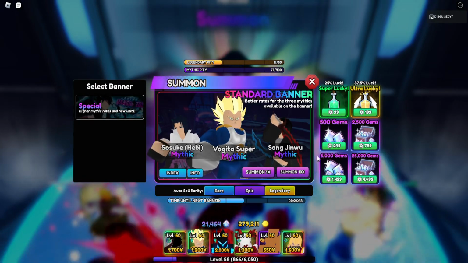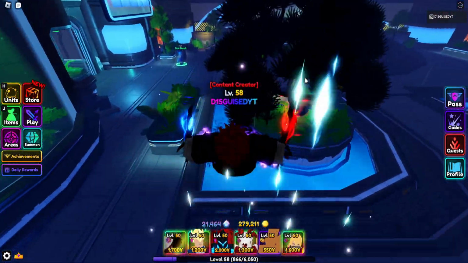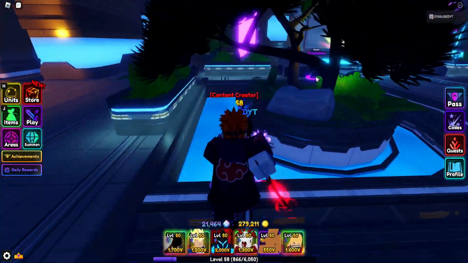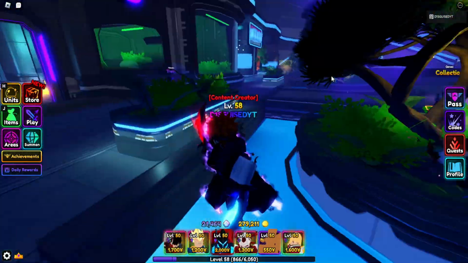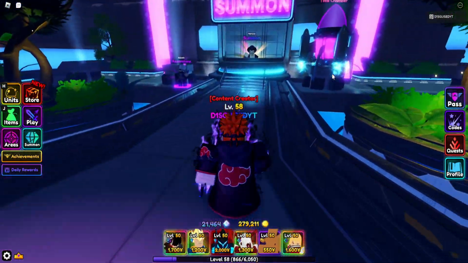So you definitely want to save up a bunch of gems, because if you don't have any gems, you won't be able to summon for the new characters that they are going to add in said update. So you definitely want to get enough gems. I recommend about maybe 20 to 40 to 50k. So definitely around 20 or more k, because with 20k, you at least guarantee yourself a pity and some more.